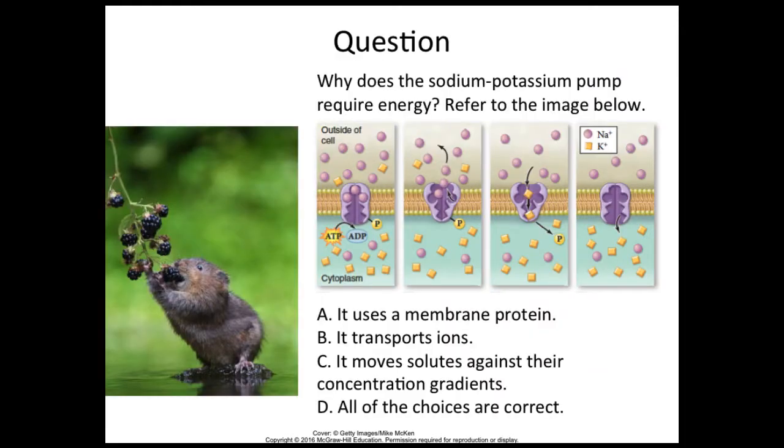Here's a question. Why does the sodium-potassium pump on the previous slide require energy? Is it because it uses a membrane protein? The next choice is it transports ions. The next choice is it moves solutes against their concentration gradients. And the final choice is all of the choices are correct.